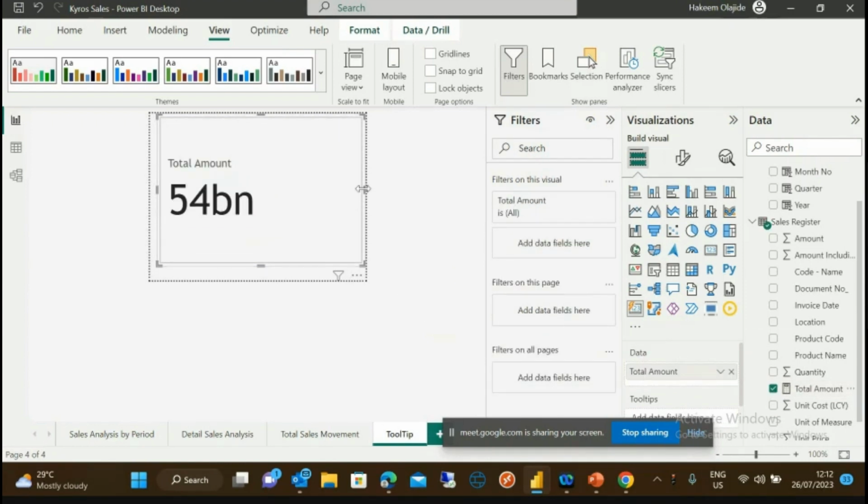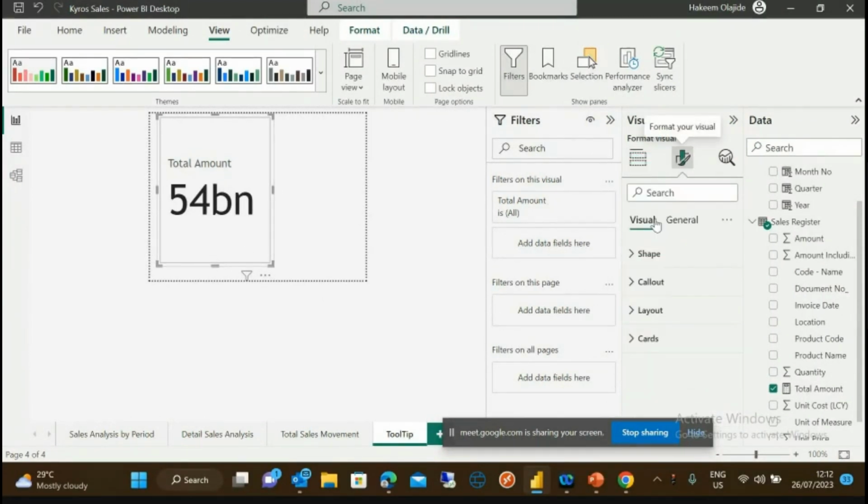I'm going to minimize it. I don't want this to be everything. The tooltip is saying 54 billion. So let's deal with this tooltip. Let's make it smaller.